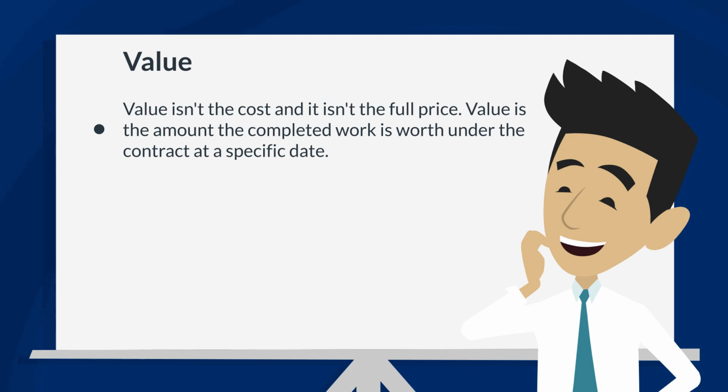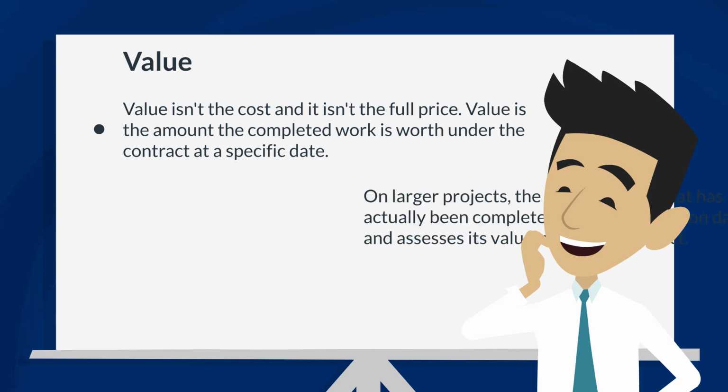Let's use the wall as an example. The agreed price is £2,000 for the finished job. You turn up at the end of day 1 and the wall is half built. The value of work done is roughly £1,000. The wall isn't finished, so the contractor hasn't earned the full price. That's exactly what happens in an interim valuation.